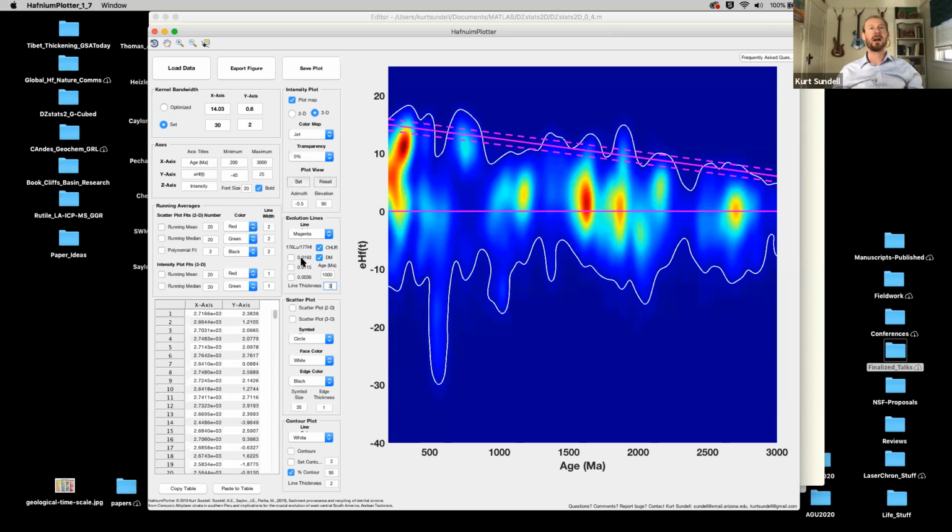And then I've added 3 separate options for crustal evolution paths, depending on what you're used to reading or which author you want to follow. I like to plot all 3 just to get a sense of about what is the maximum age of the crust or required age of melted older crust to produce what we're looking at now.